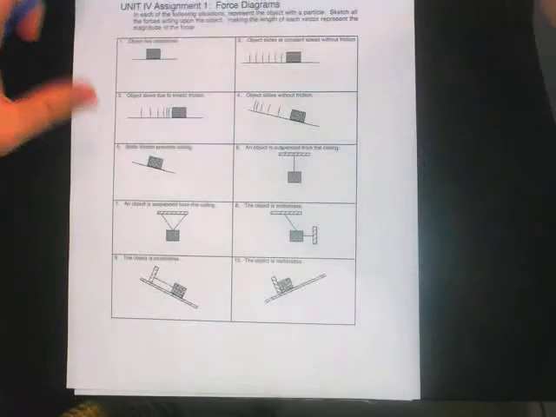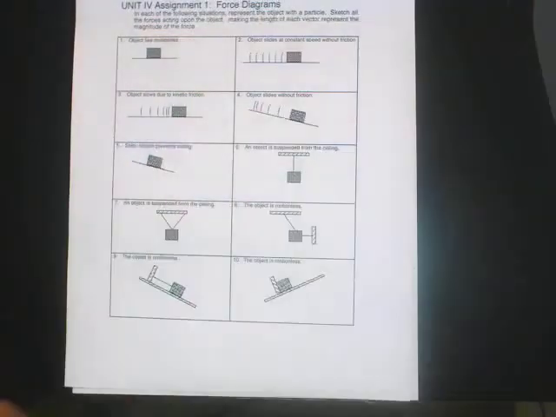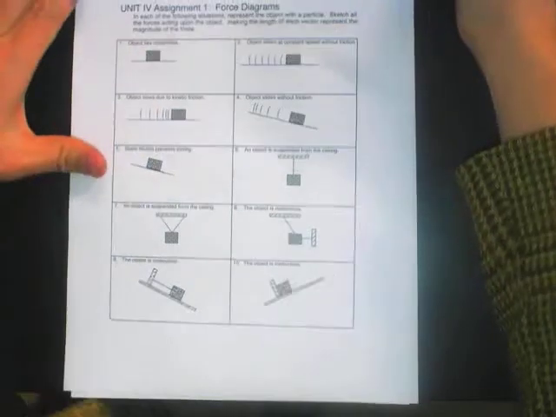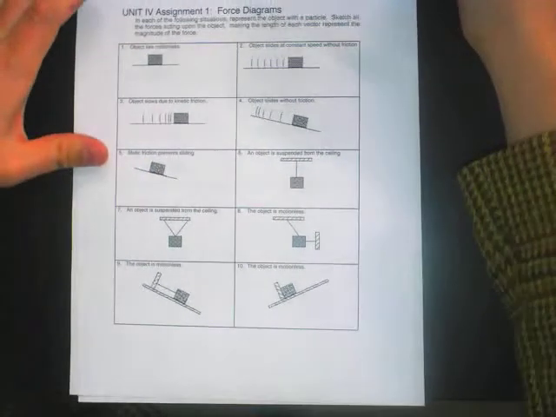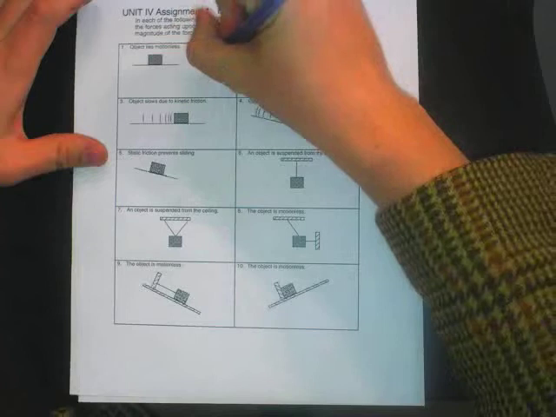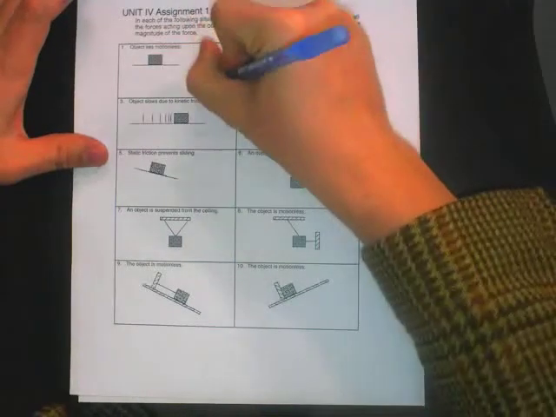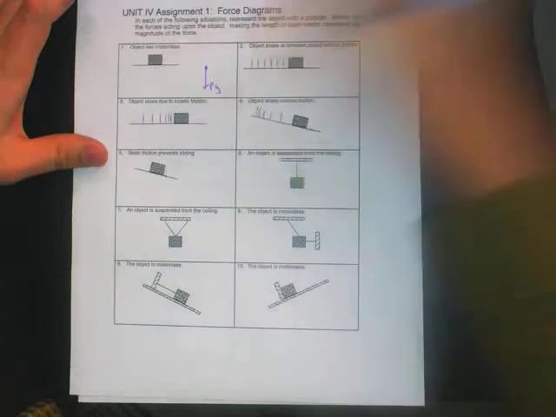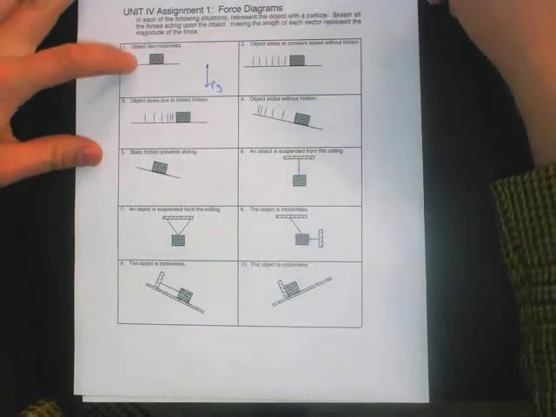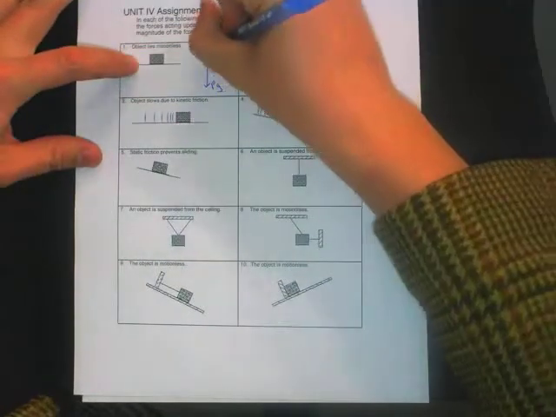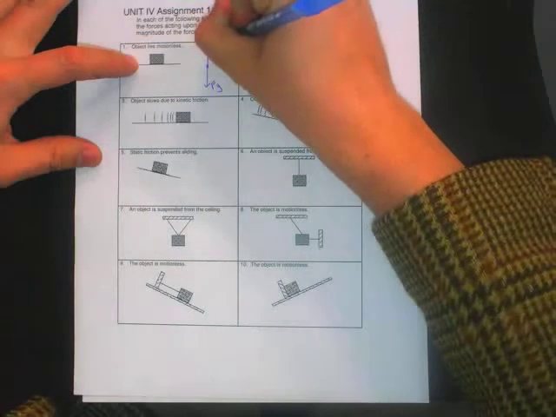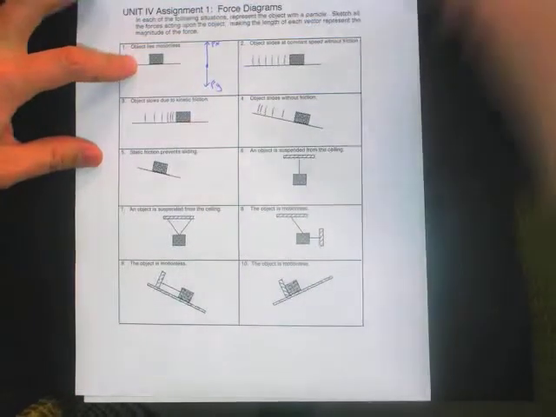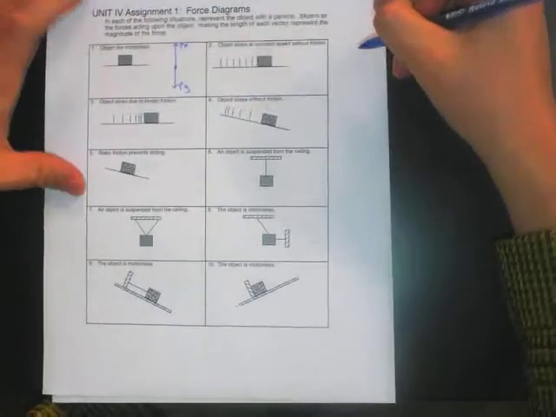Okay, today we're going to look at how to draw force diagrams. So in our first example, we have an object that lies motionless. So we start with our dot. We have gravity pulling the object downward. Okay, we can label that F and little g. And then because it's resting on a surface, we know we have the normal force, F, and then little capital N, pointing upward.